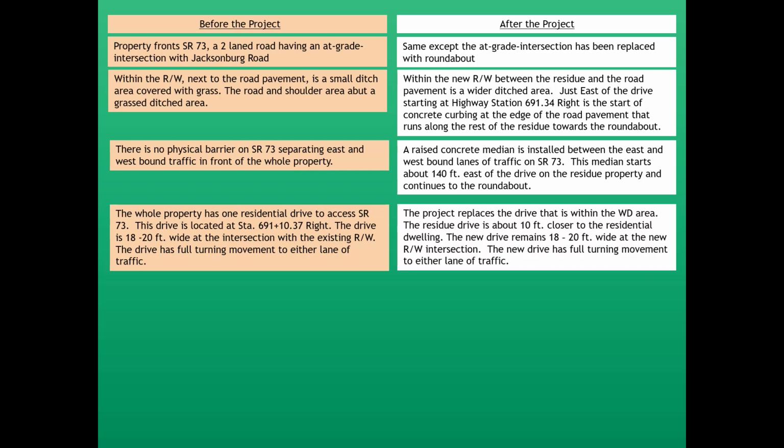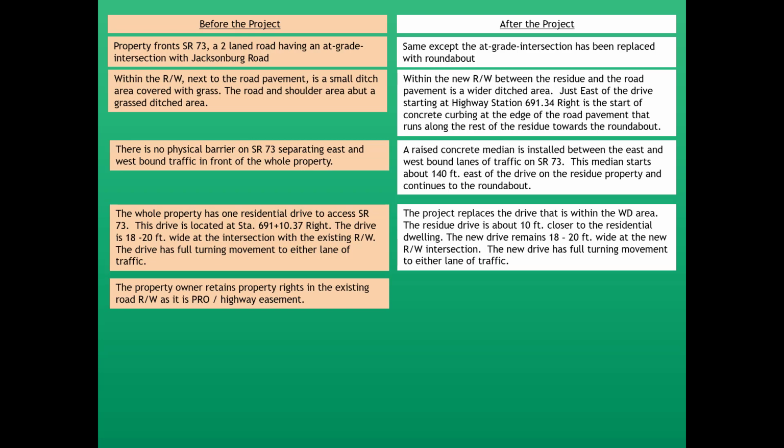After the project will replace the drive that is within the WD area. The residue drive will be about 10 foot closer to the residential dwelling. The new drive remains about 18 to 20 foot wide at the new right-of-way intersection. The new drive also has full turning movement to either lane of traffic on State Route 73.